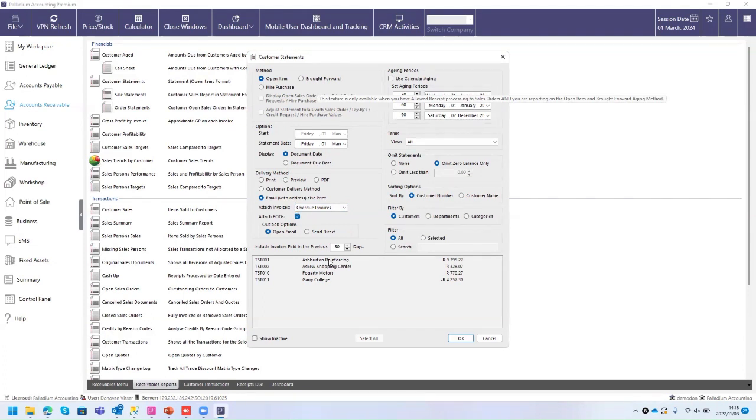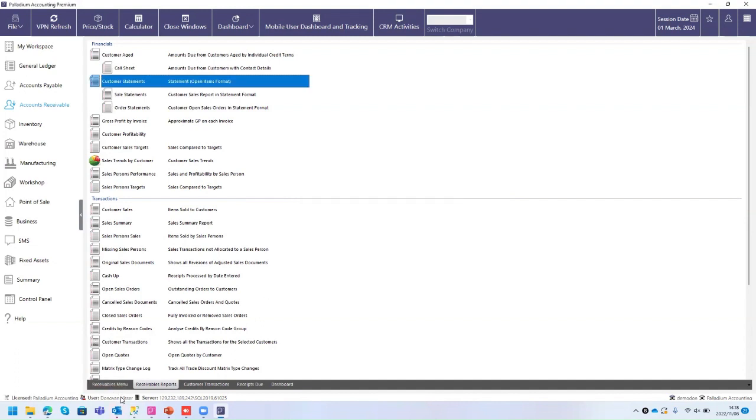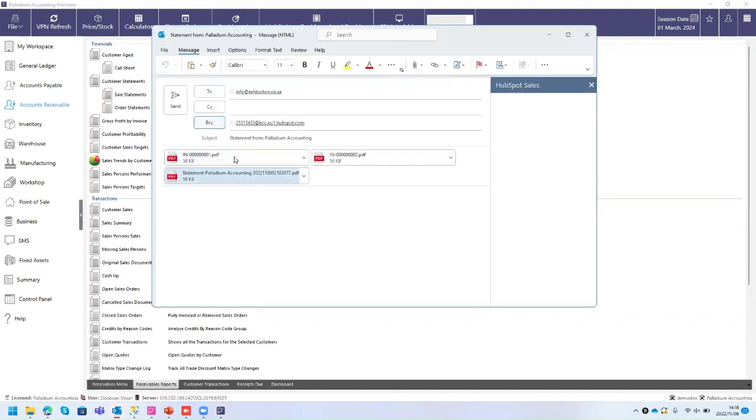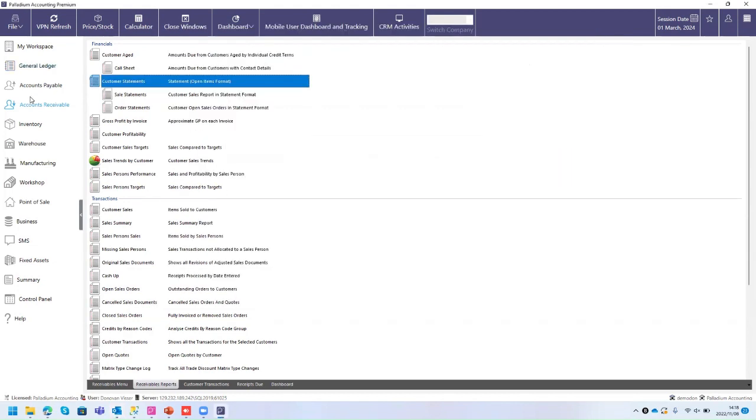So if I filter by only selected customers, and we say that specific one, it'll generate the statement, it'll generate the email that's going out to the customer, and that statement will include all overdue invoices, as well as the PODs that have been sent off to the customer at the same time. So if we have a look at there, we've got our statement, we've got our invoices, and the POD that's attached as well. So this will go out automatically rather than having to duplicate effort.